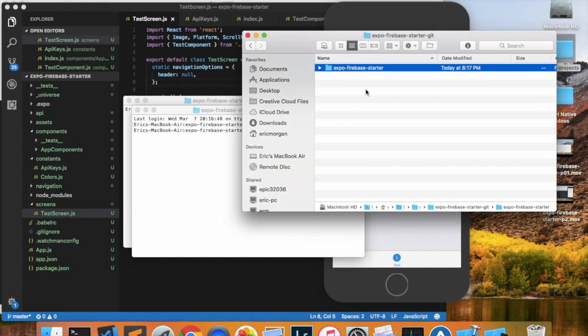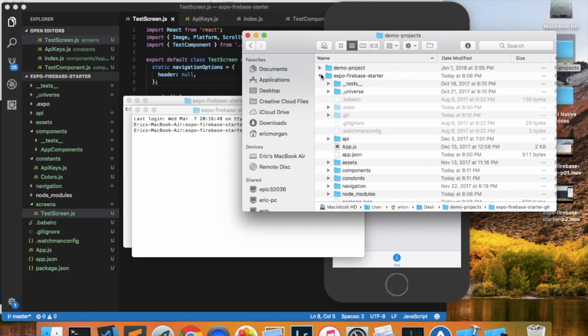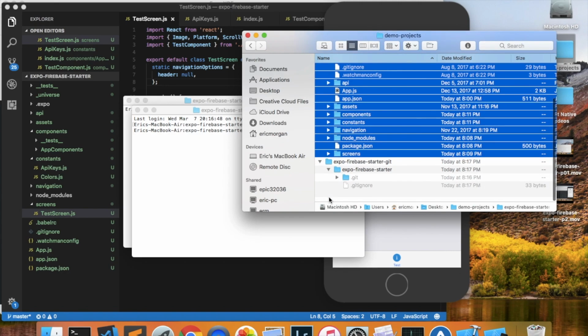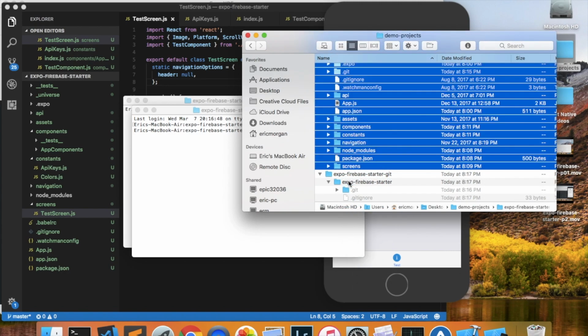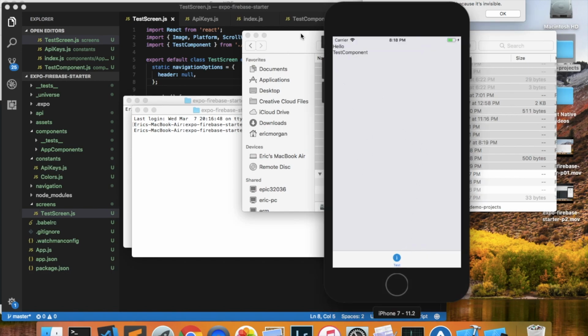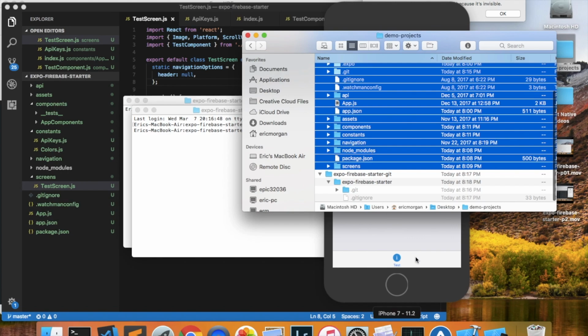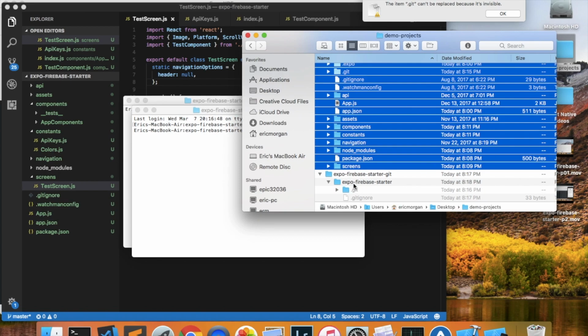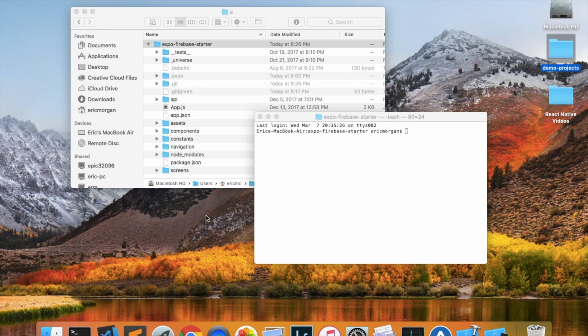All right, so that's set up, and now I take these folders here, and I'm just going to move them into the Git folder, which is right here. And this is going to cause this to mess up probably. Okay, so that might be a little bit slow to do, so I'll pause the video and come back when all that's moved over. Okay, so I've got the files copied over, and I've got a terminal window open up in that folder.